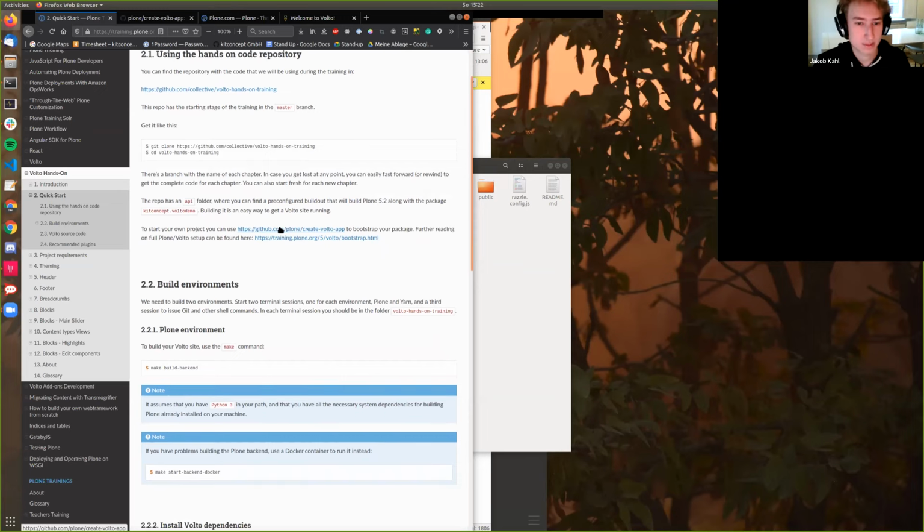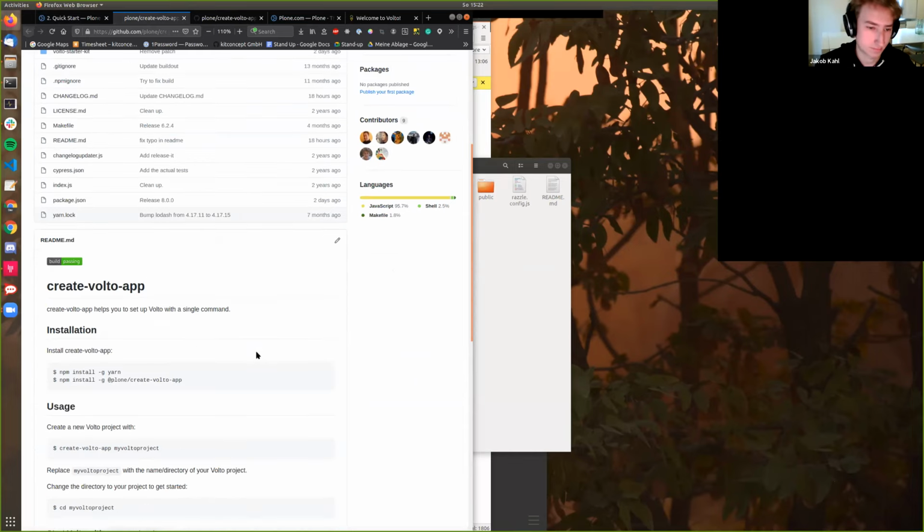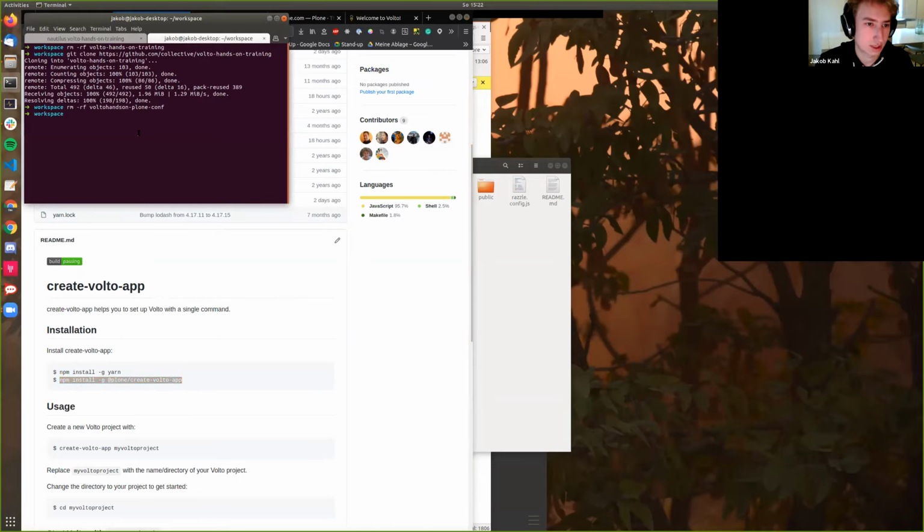What we'll do instead is use create-volto-app, which is a neat little tool that some of my fellow colleagues here at Concept and some other Plone contributors wrote to very easily set up and bootstrap a Volto project. Yesterday you probably already set up Yarn, so you do not need to do that. To install that tool, just paste npm install -g @plone/create-volto-app. And just to make sure that I'm on the latest version, I'll add the latest flag to that. I'll really quickly install that.